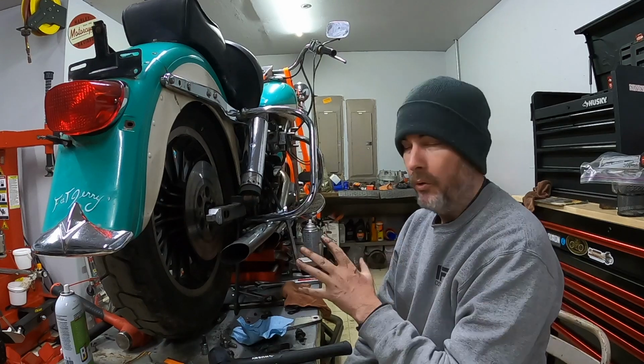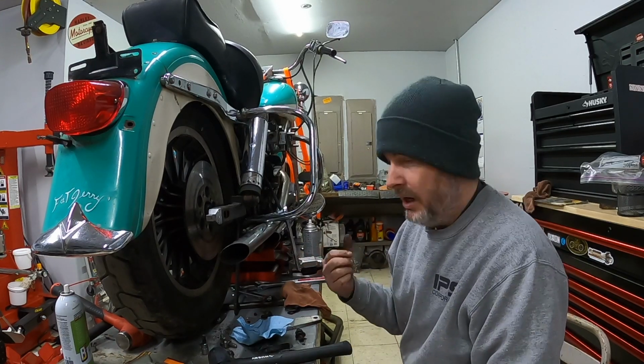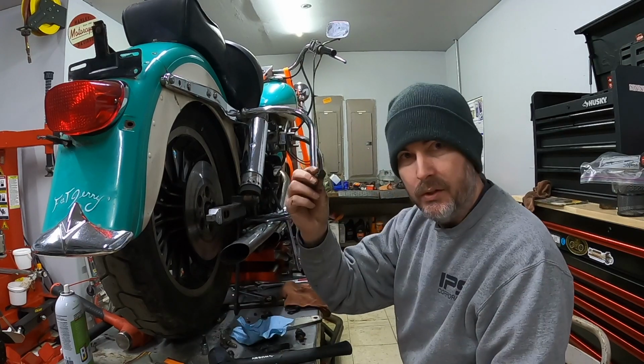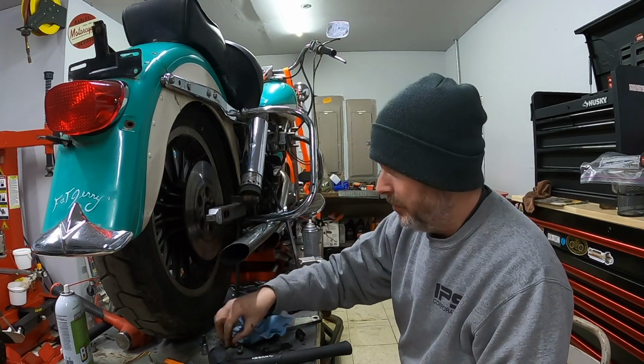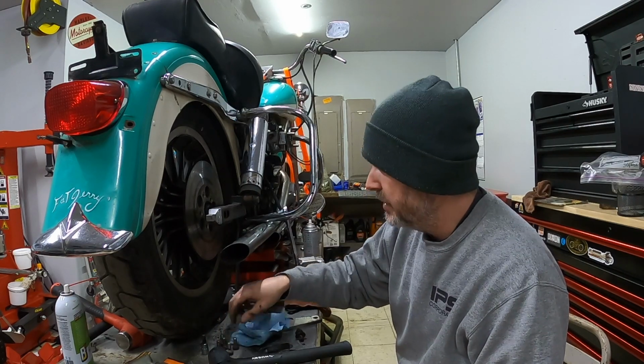Alright, I've got the new rotor in place. It looks really good on there. I'm going to go ahead and dig out my blue Loctite, and I'm going to reuse these studs. I know you're supposed to replace them, but unfortunately I don't have new ones, so I'm just going to reuse these for the time being.